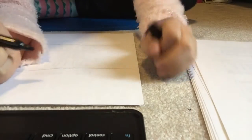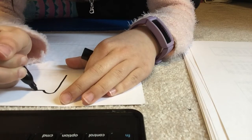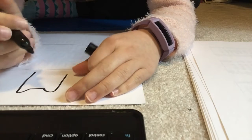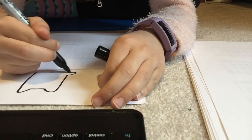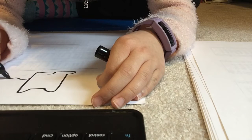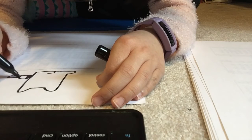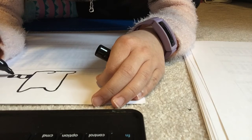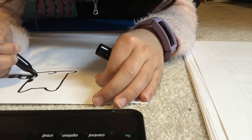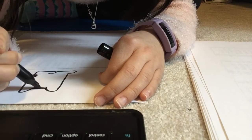First things first, sushi. First, draw a cat with little ears. And draw two little feet. And add a tail. If yours is a striped cat, you can add stripes on it. And then, you can add two little spots. And three on its head.